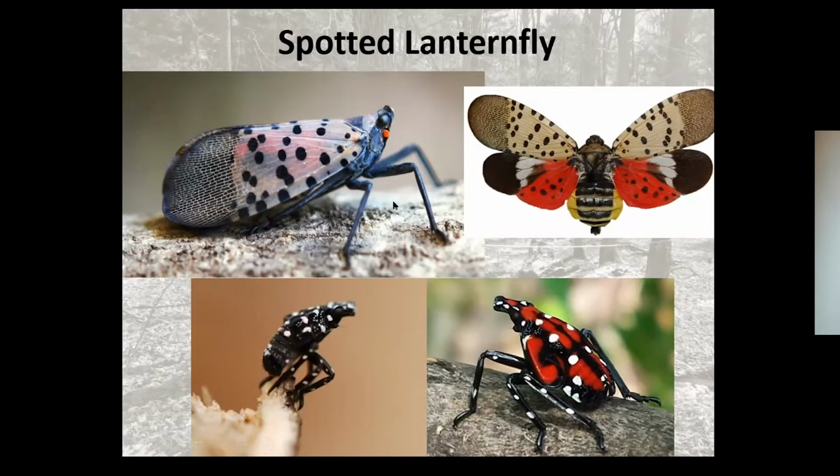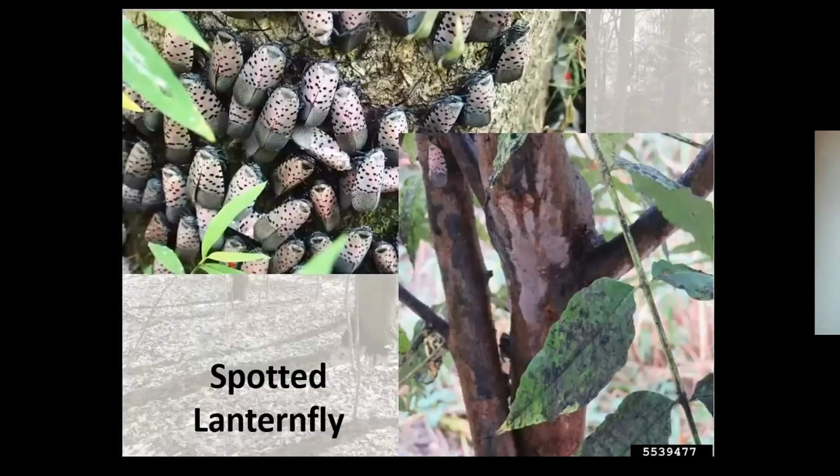So from what I've heard, if you walk under a tree where the spotted lanternfly is feeding in high abundance, it'll almost feel like it's raining. And then because there's all that sugar left behind, you get sooty mold that will grow on there and turns into this kind of black. And so it even becomes sort of a lifestyle impact, from what I've heard, even talking to some people who are from those regions.